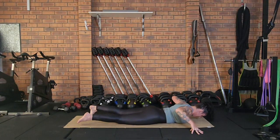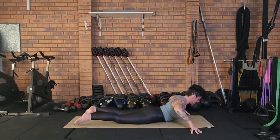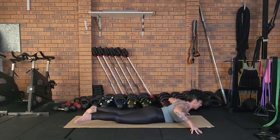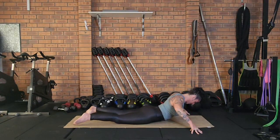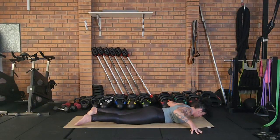We're going to find some back extensions, or some extension through the spine. So you're going to breathe in, you're going to roll up, a little bit of pressure down through the fingertips, and then breathe out, rolling back down. Breathing in, rolling up through the spine. Breathing out, roll it back down.